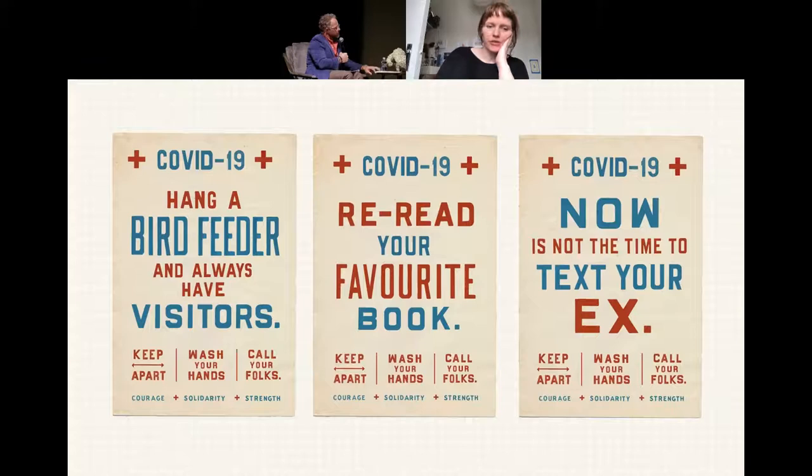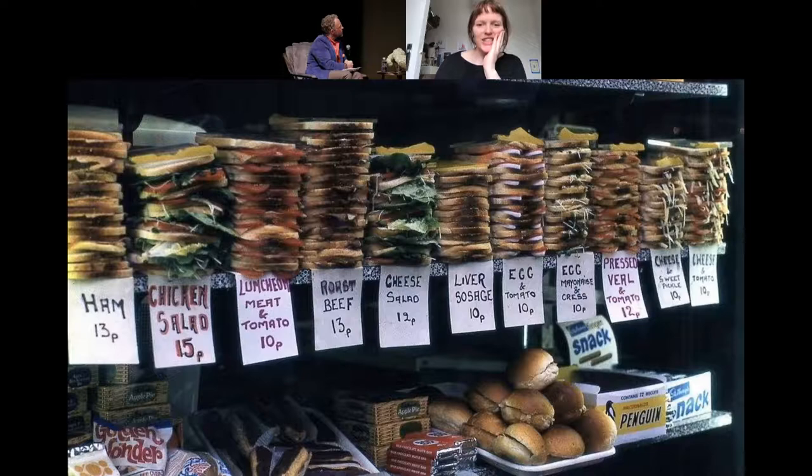More lettering examples — this is just a project I did last year during the pandemic, a charity thing to raise money for a hospice. I'm avoiding using digital fonts wherever possible. And then this is not my work — I just want to show you because it's one of my favorite reference images. This is the kind of thing I mean when I say finding authentic references is so difficult. Imagine if you had to design pricing signage for a sandwich shop in 1970s England — it's very difficult to imagine what that would have looked like unless you have a reference. The lettering on these signs is so beautiful because it's obvious the shopkeeper did it themselves, but with real care.